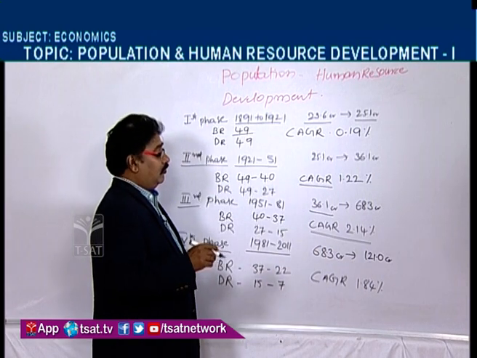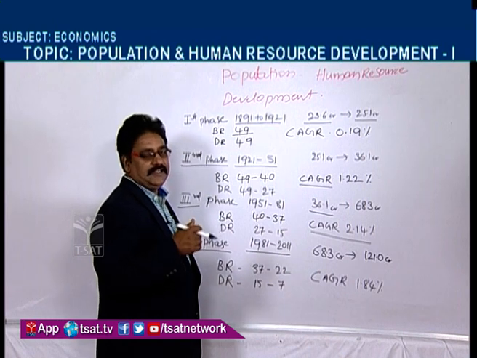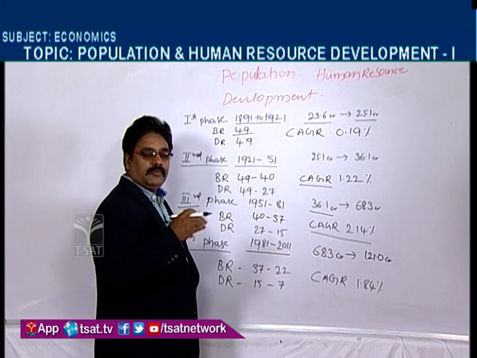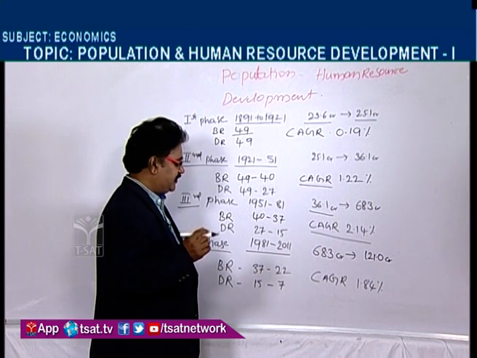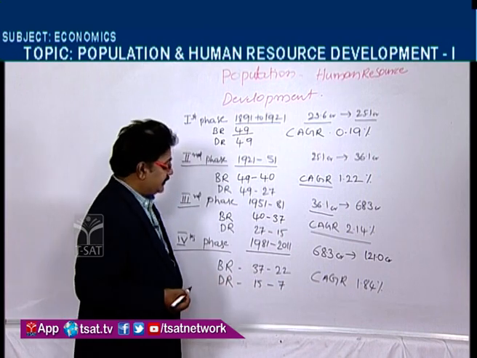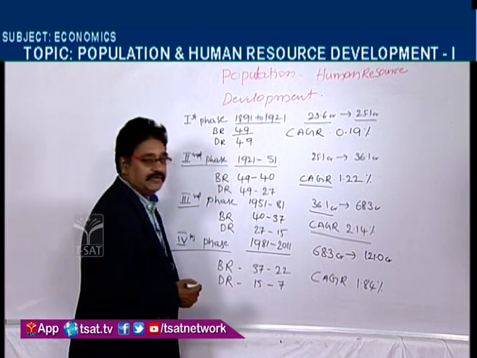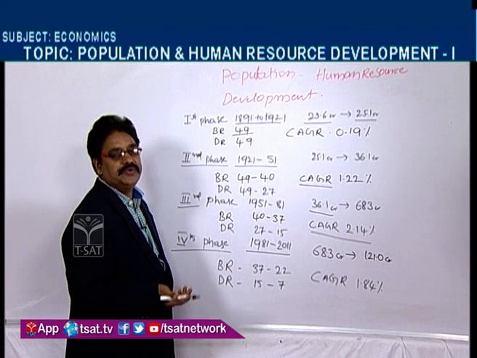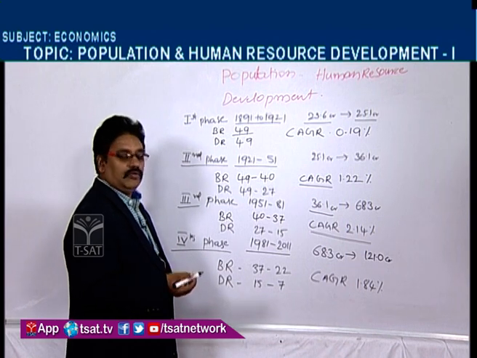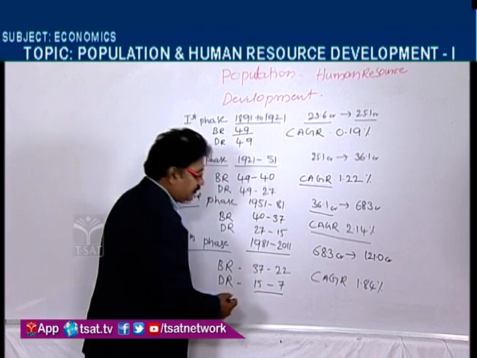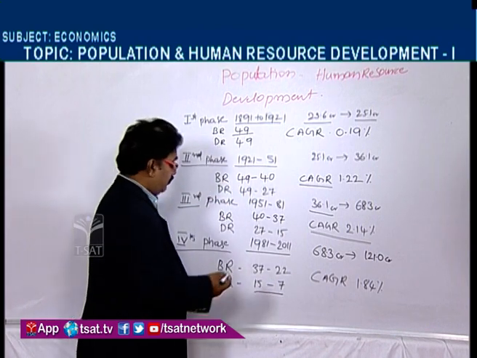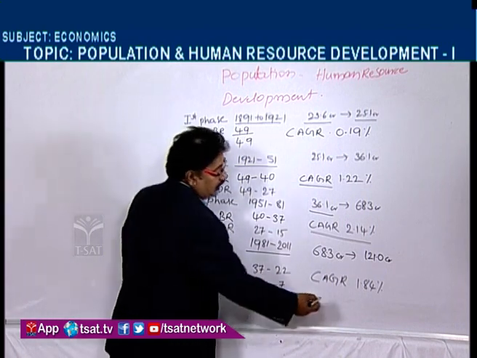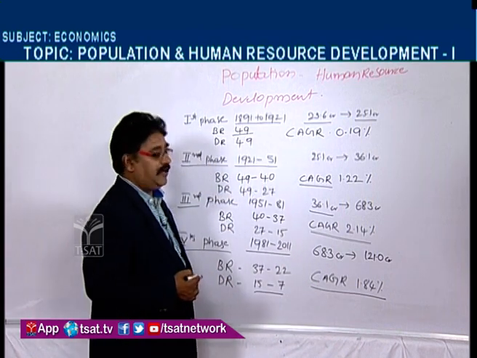Now, 1.21 billion people live in India alone, the second largest country in the world in terms of population. If we observe, birth rates have declined from 37 to 22, and death rates have declined from 15 to 7. This low death rate is a symptom we observe in developed countries. But at the same time, the birth rate should decline that much. The compound annual growth rate is 1.84.